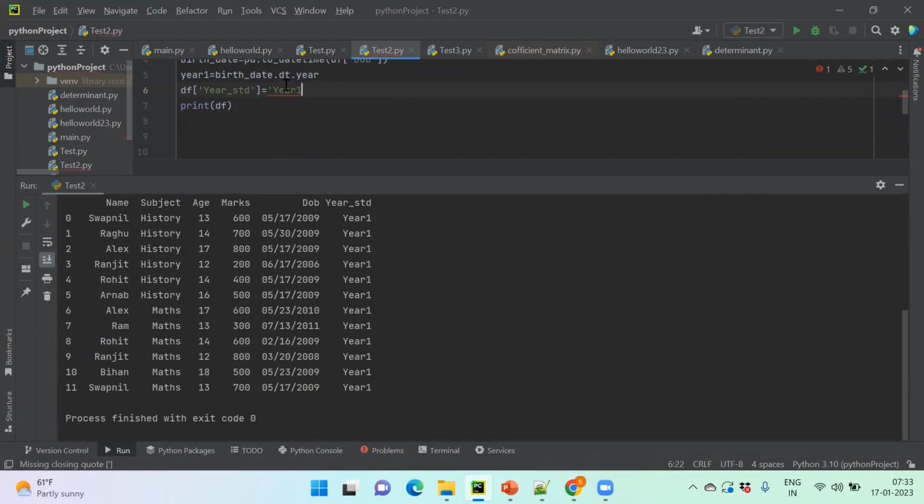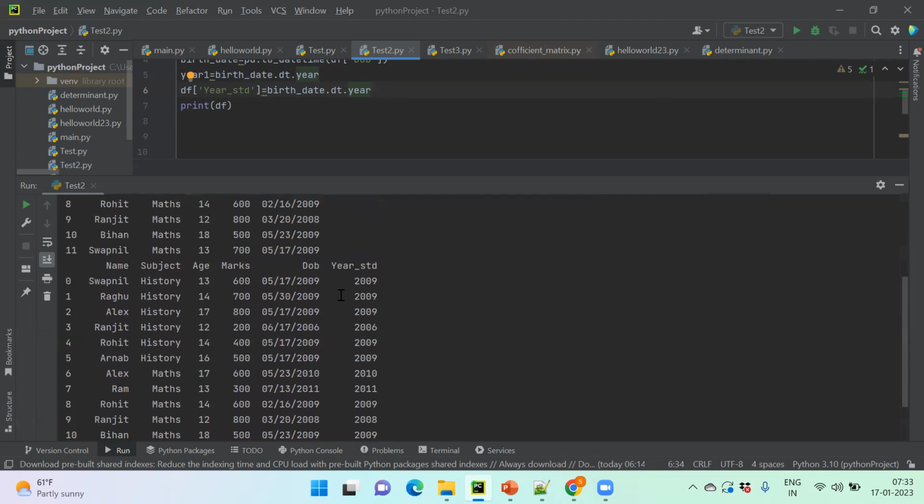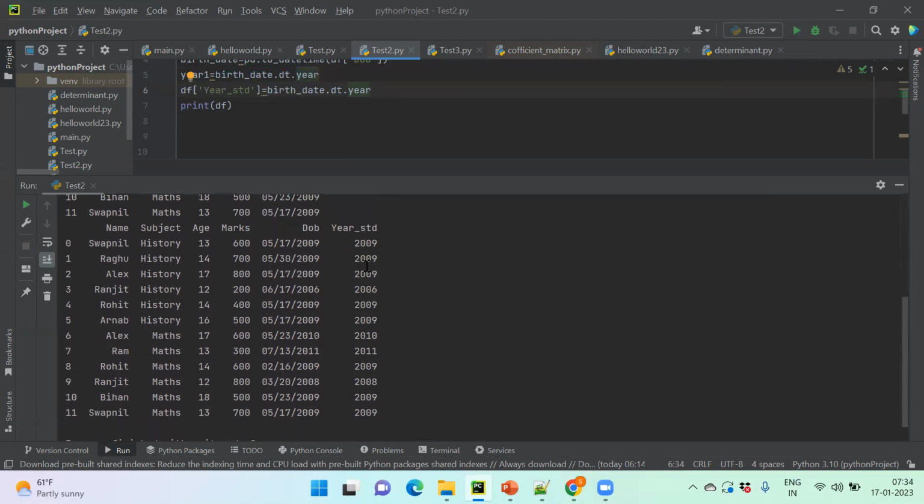Sorry. It's getting hard coded over here. Yeah. So in the same data frame, I have included this calculation again. Okay. So this kind of new columns we can introduce. This is a particular calculated column. What we have done, we just extracted the year and inserted the thing over here as well. So this is a minimal calculation we can do and insert the same thing as a new column over here.